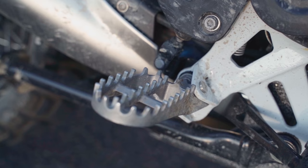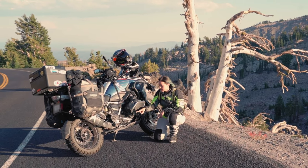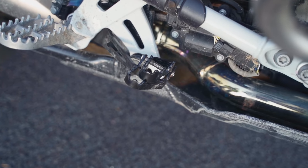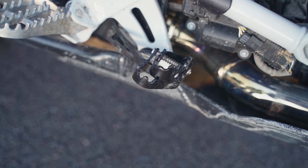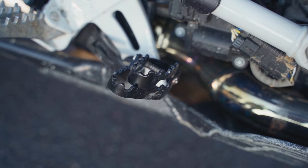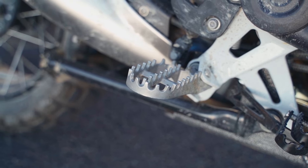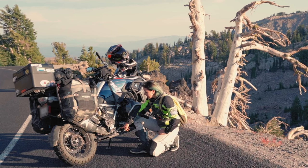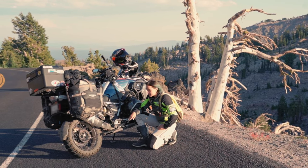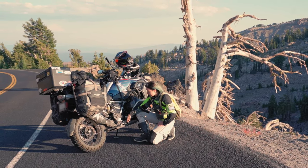I also had off-road footpegs on this bike coming from the dealership because the GS Trophy comes with them. I also replaced the rear brake with a different brake pedal — it's an original BMW part, about $200, and it really changed the game for me. It has a flipping part so I can make the brake lower or higher as I wish. Off-road when I'm standing on the footpegs I want the brake pedal higher. I ended up keeping it in the off-road position all the time and I really love how easy it is to reach the brake pedal both on-road and off-road.